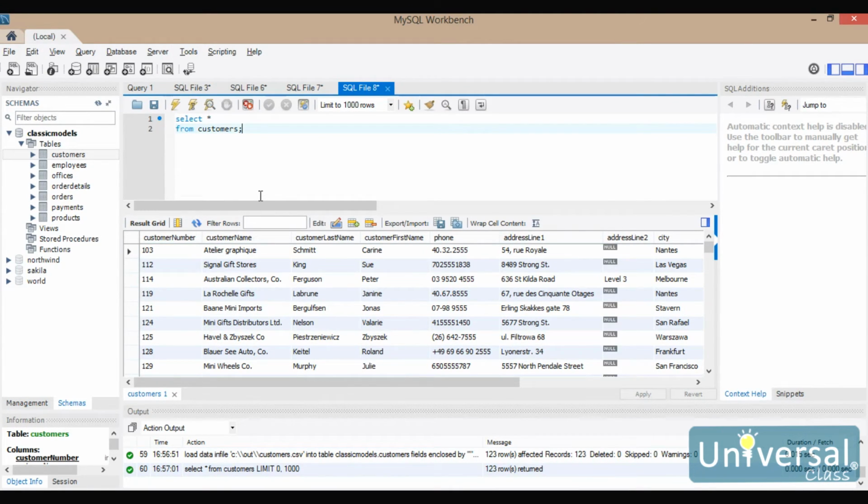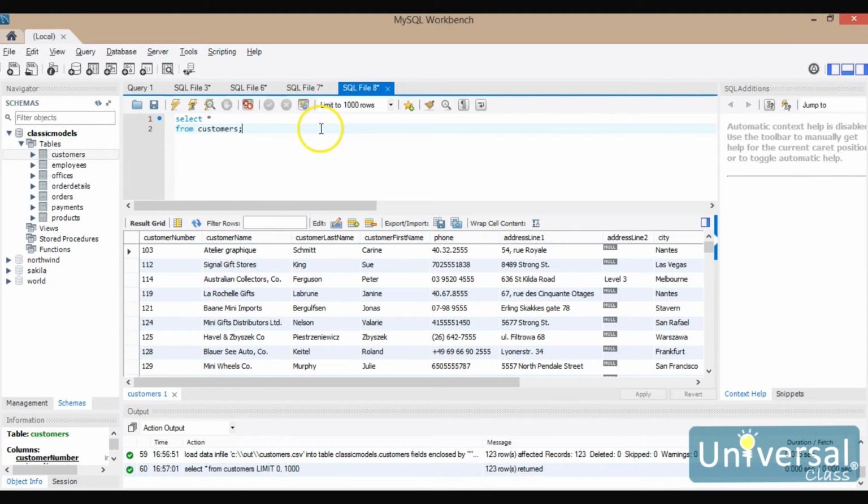This is just one way to get data into and out of our MySQL tables. There are other ways to do it that we will discuss in future lessons. We'll actually talk about disaster recovery and backups and restoring and things of that nature. But if you just simply need to get data out, or if somebody sends a CSV file to you, then you actually have a means to get that data into your database.